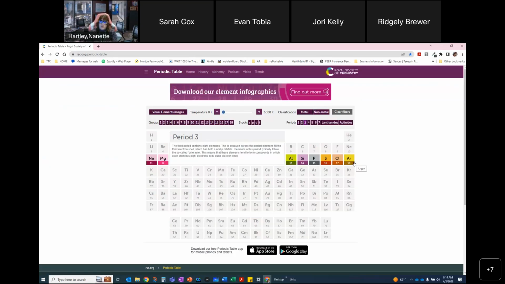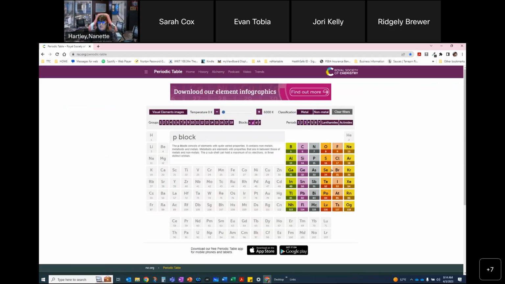Now, it doesn't matter which direction I go. They all want to be that noble gas. Everybody wants to be a noble gas. The question becomes, why? Well, it turns out that there's a lot of stability that comes from being a noble gas. And that's because this S block over here, these are full, and my P block over here, these are full. That means that in that outer energy level, my S and my P, those are completely full.